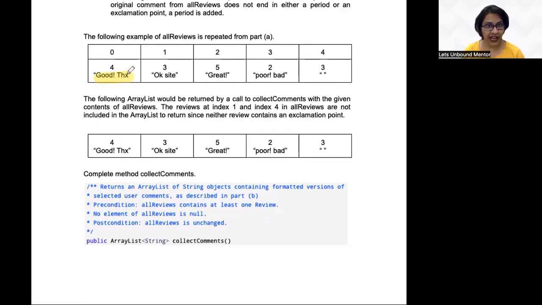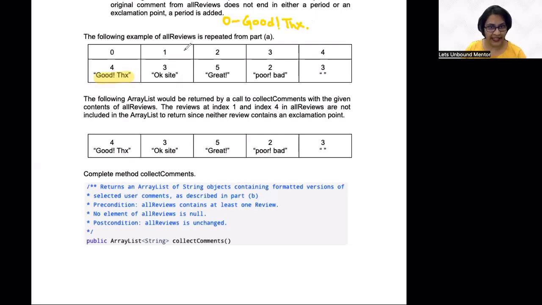So we pick up its index, which is 0, append a hyphen, and then append the original comment, "good! thanks THX", and we check whether this comment ends with an exclamation or a period. If not, we deliberately add a period at the end.